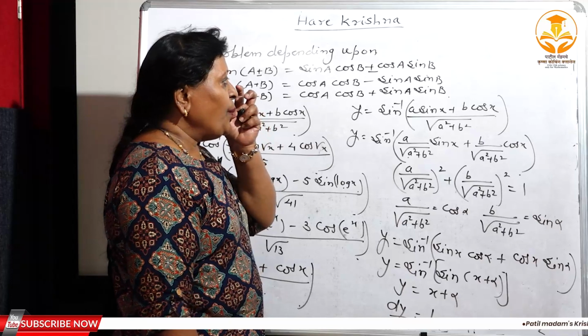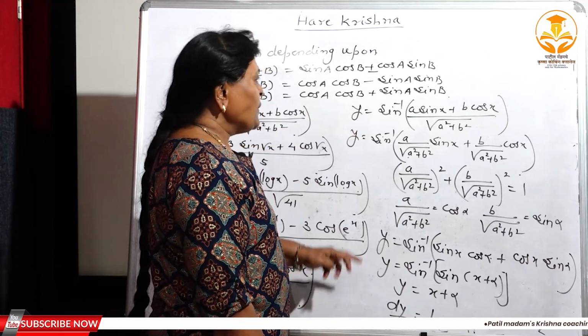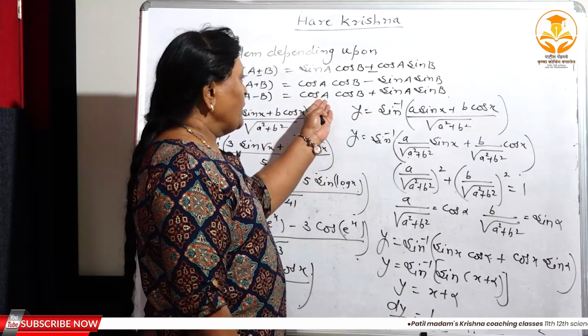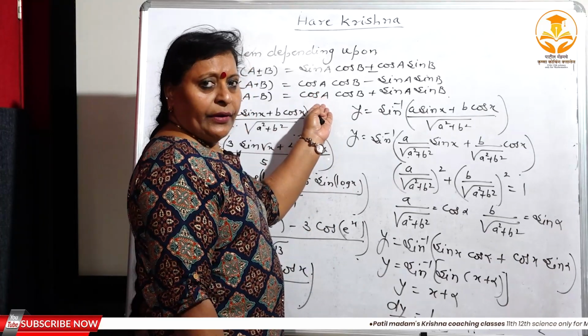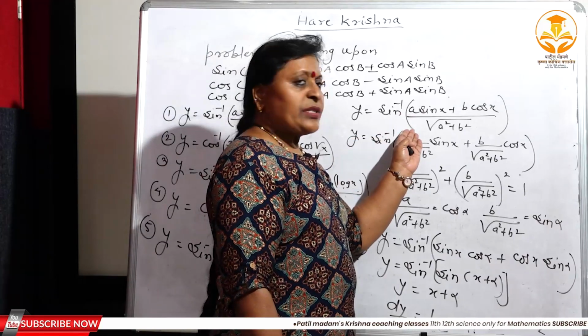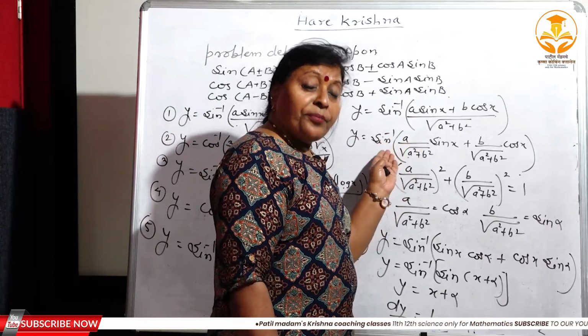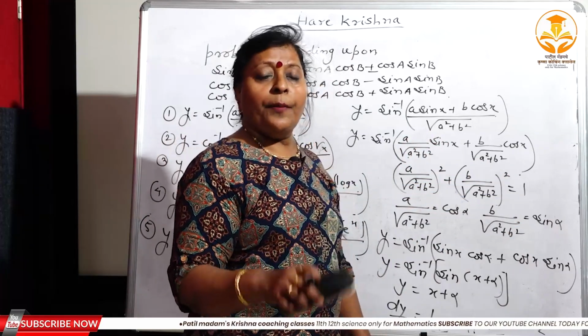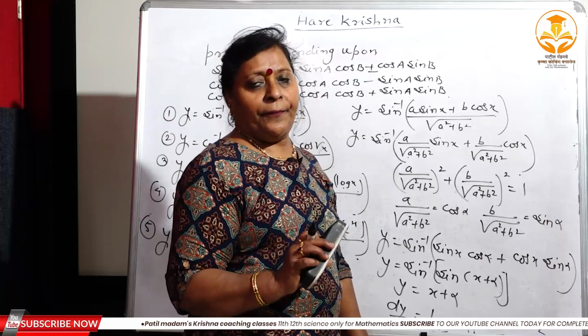Again, these are very, very important, and this problem depends upon this formula, right? The 4 formulas I have given are the angle addition formulas. Here, very simple, first you have to separate the constant, and the sum of the squares of that constant is always equal to 1 because the problem is already constructed in that way.